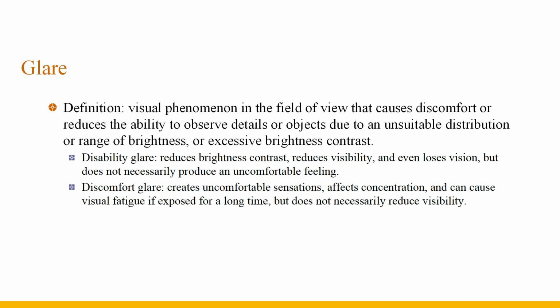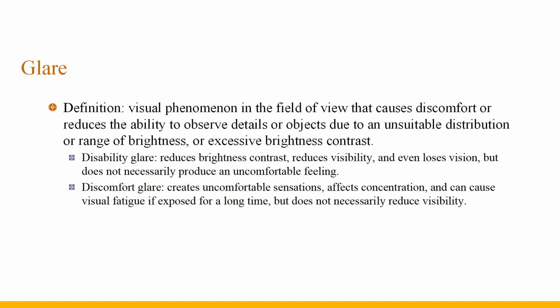Glare is a visual phenomenon in the field of view that causes discomfort or reduces the ability to observe details of objects due to an unsuitable distribution or range of brightness, or excessive brightness contrast. According to the degree of glare's impact on vision, it can be divided into disability glare and discomfort glare.